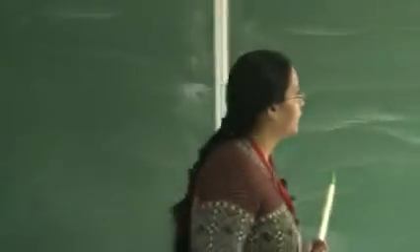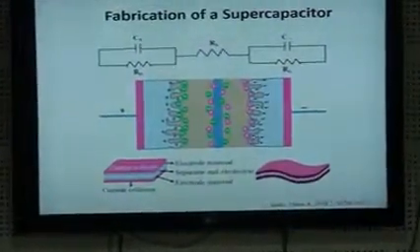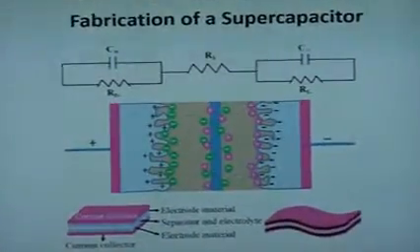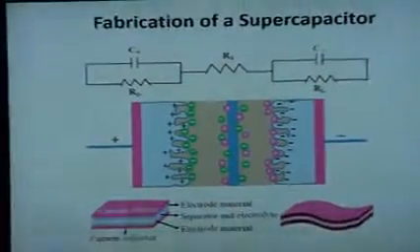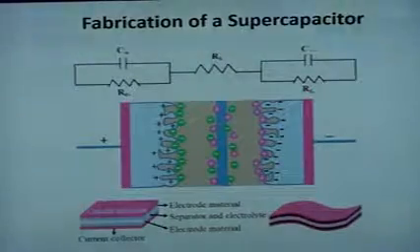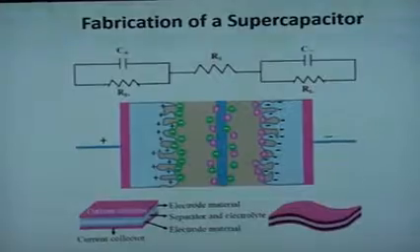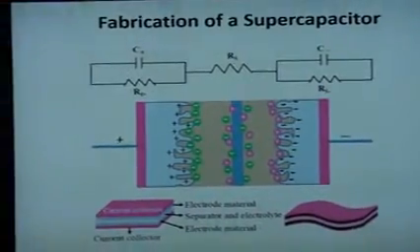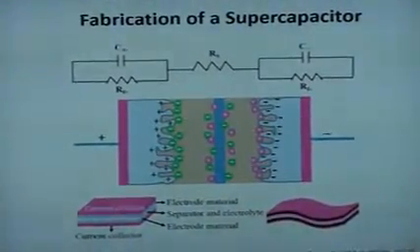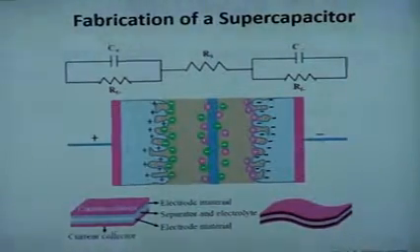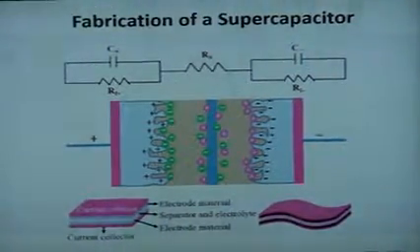You can see that an equivalent circuit diagram can be drawn for a simple supercapacitor, with capacitor C1 on electrode 1 and capacitance C2 on electrode 2. These two capacitances, C1 and C2, need to be equal for a perfect or ideal supercapacitor. Also, one needs to look at the resistances of the individual electrodes and minimize these resistances for ideal supercapacitor behavior.